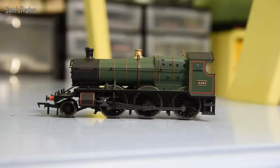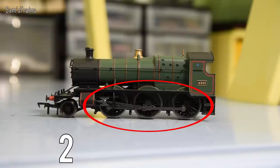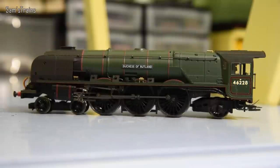Here's another one for practice. Starting at the front, unlike the 040 this loco does have a couple of non-driven wheels at the front - two of those, so the first number is two. Then the driving wheels: three visible here where there were just two on the 040, making six because there's three on the other side. At the back there are no non-driven wheels, so this is a 260. Here's one more - pause it and think about what this one might be and let me know in the comments.